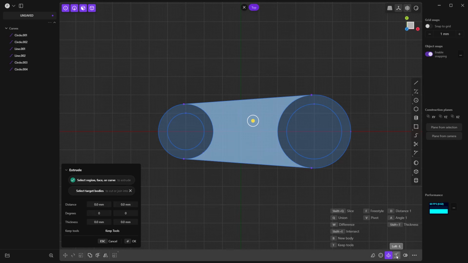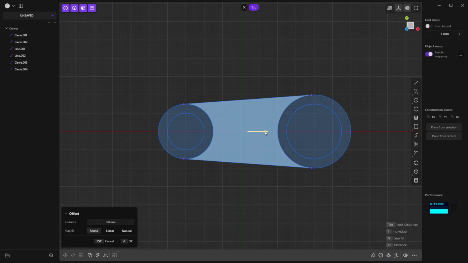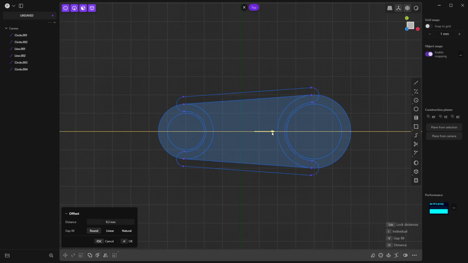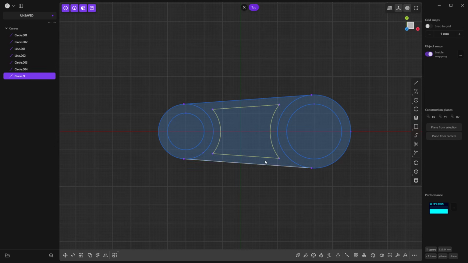You can either use a shortcut key O, or you can come down and look for the offset command because again, it's contextual. So we'll select offset, and then we need to begin pulling this either inward or outward. Now notice as we go outward, it's creating the offset and it's adding this arc here. As we go inward, it's got a sharp corner. So we're going to start to get it roughly where we want and then manually enter a value of minus 10 millimeters and hit enter.